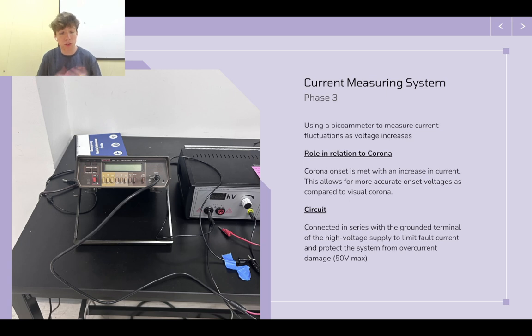Once that success occurred, I started measuring current, because previously I was just measuring the onset of corona by when I could see it visually. Even in the darkroom, it could be difficult to see as it was so dim. So using a picoammeter, I was able to measure the current. The circuitry is a little bit complicated, but I basically attached to a virtual ground, as the ammeter I was using had a maximum voltage of 50 volts for some ranges, and I was using up to 6,000 volts. So I made a virtual ground, so it was essentially 0 volts.